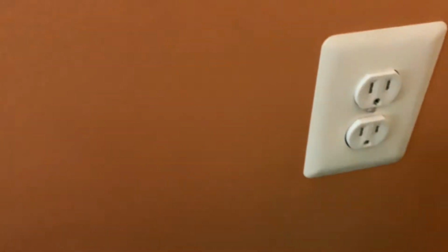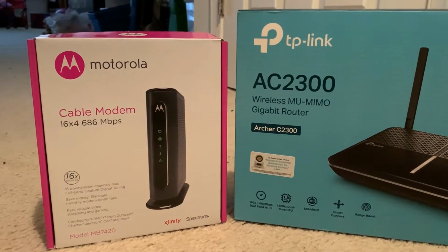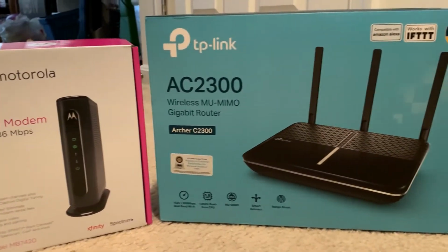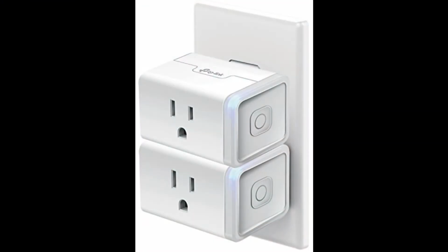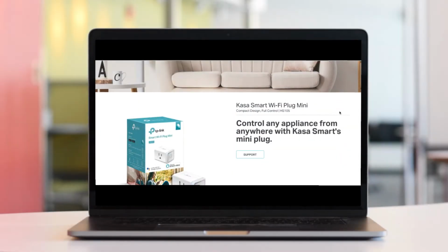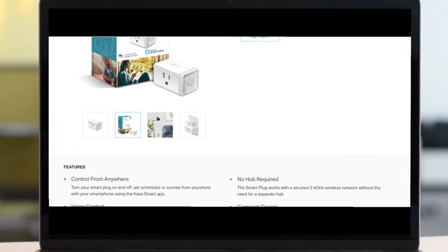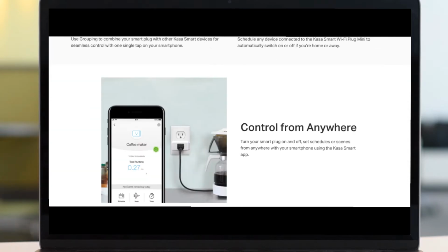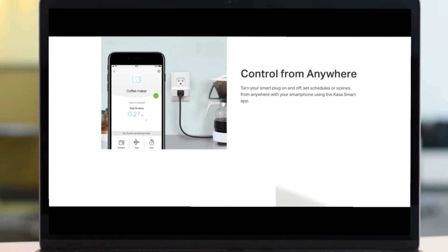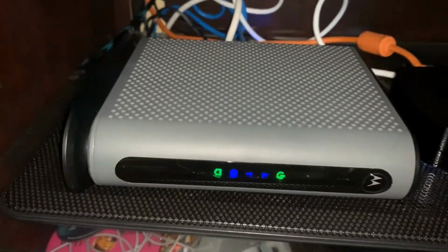So then I thought, what can be better than a digital timer and still inexpensive? So I thought about these smart plugs, and did a little bit of research, and I decided to go with the TP-Link smart plug since I had a TP-Link router, and thus far I've been pretty happy with it. They're fully programmable, and they also come with an app.